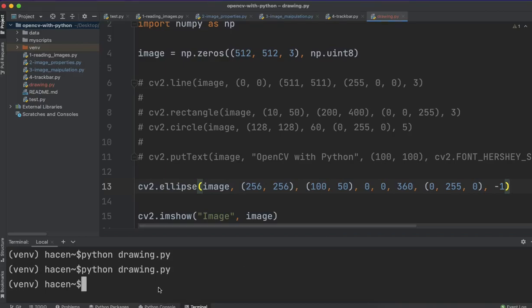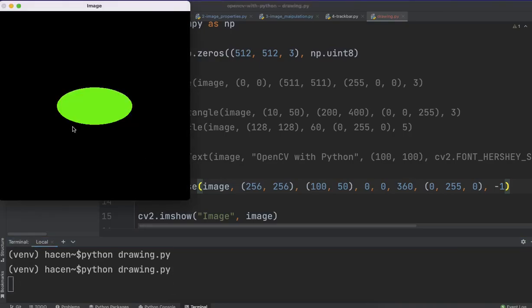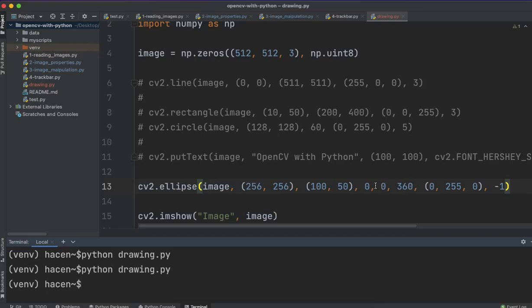So now let's show this image. So this is how the ellipse looks, and we can make it bigger, or we can make it vertical, or with any angle. So if we want to make it vertical, we can make this 90. If we want just half of this ellipse, we can make it 0 to 180 or from 180 till 360, so it depends. So let's now show these different forms. For example, if I make it 90 here, and if I make this bigger, so for example 200, if I make them equal, it will be just a circle.